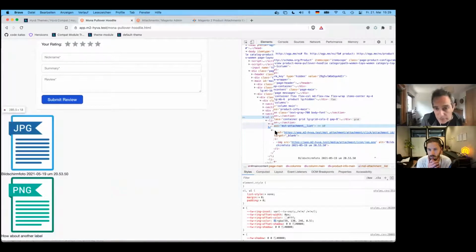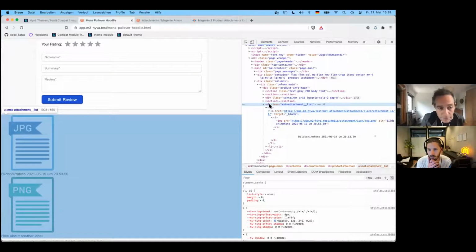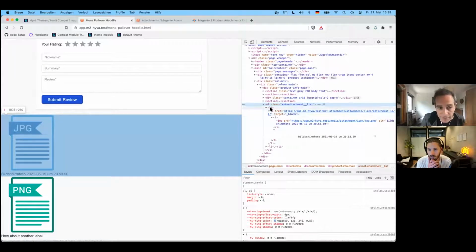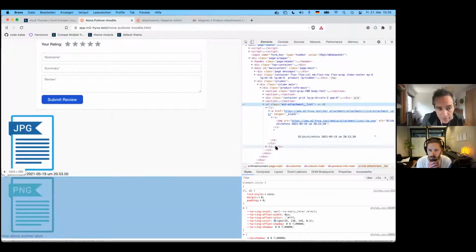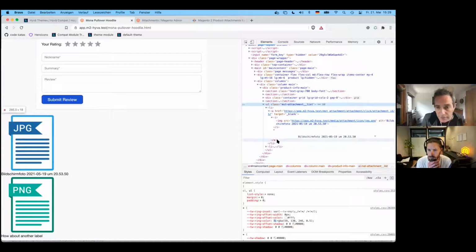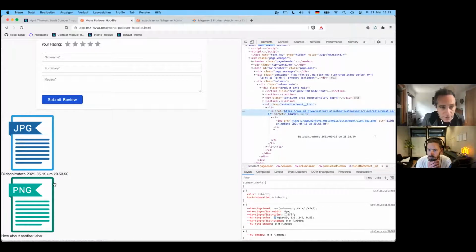And I guess I'll start. So what have we got here? We have a UL, that's both attachments. And then an LI is one attachment. And then we have an A tag. And in there's an image with the icon and the text. And then the next one. Okay. So I want these to be rendered side by side. Maybe first we'll make the image a bit smaller.